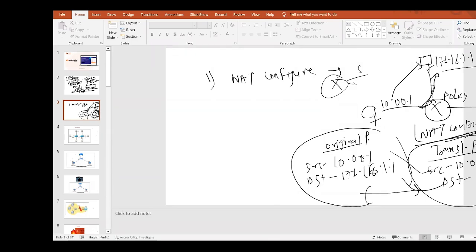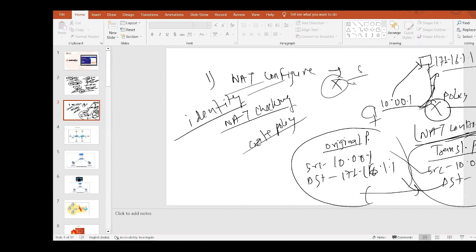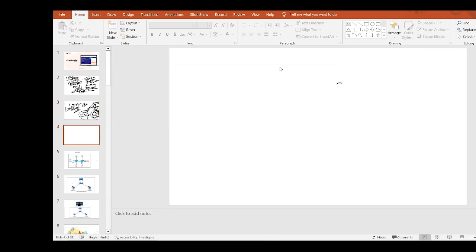But I have created one NAT policy, because it requires a NAT check. In this kind of scenario, we will use identity NAT. It is not for the Palo Alto firewall; I'm giving one example. If NAT control is enabled, your IP has to go by the NAT check, so it requires a NAT configuration.